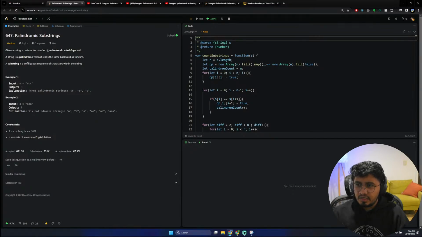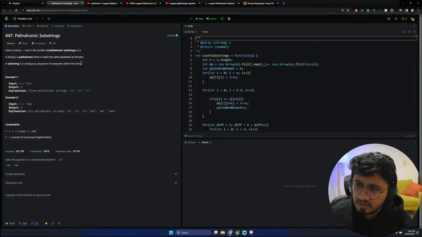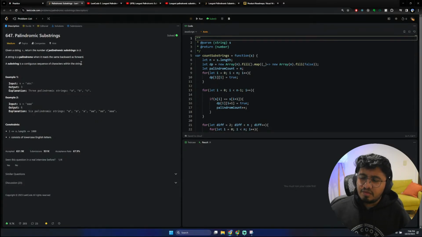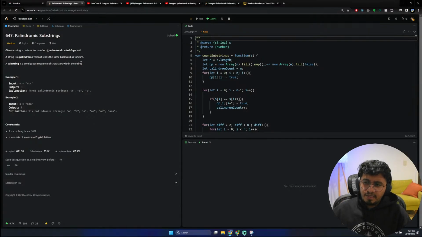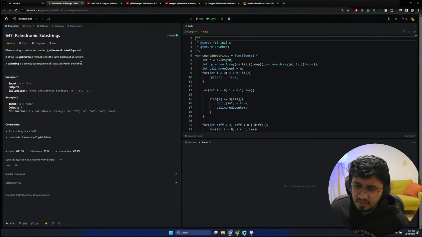A substring is a contiguous sequence of characters within a string. Okay. How many are there, right?